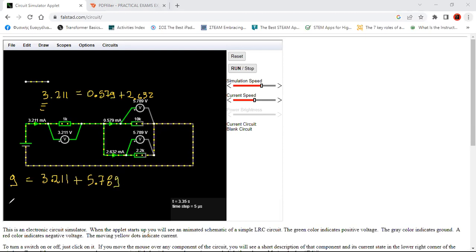If we make this addition, we are going to get 9. Okay, so this is Kirchhoff's voltage law.